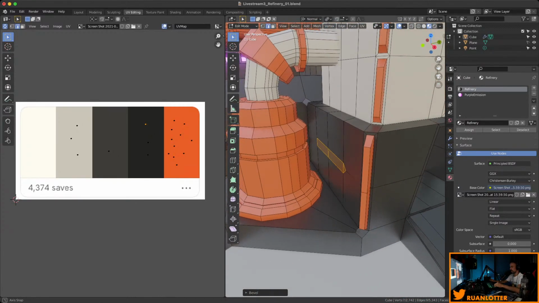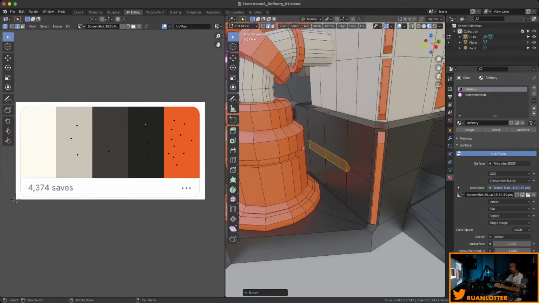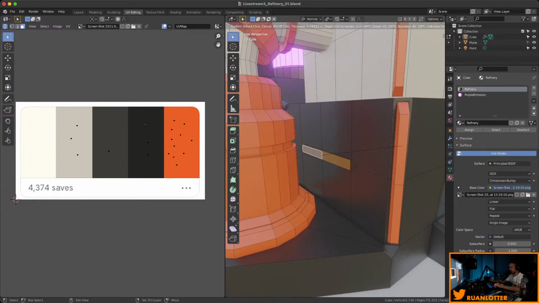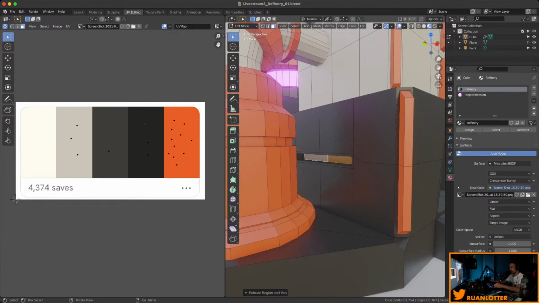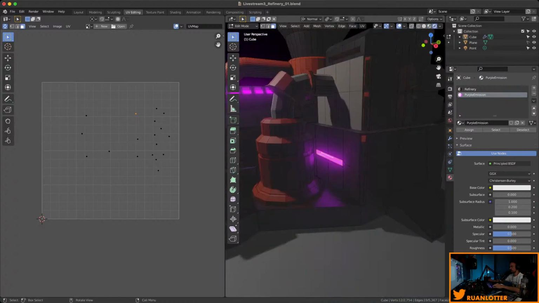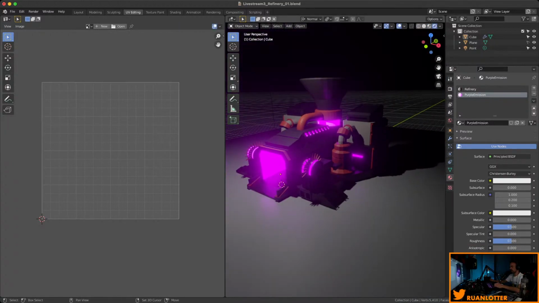I don't know if that was a good idea. Maybe. And then I'm just going to select these two faces and inset them and then extrude them in. And then we take those two faces, maybe grow one, and then assign that. Yeah, so we have a little bit of light coming from that area as well.